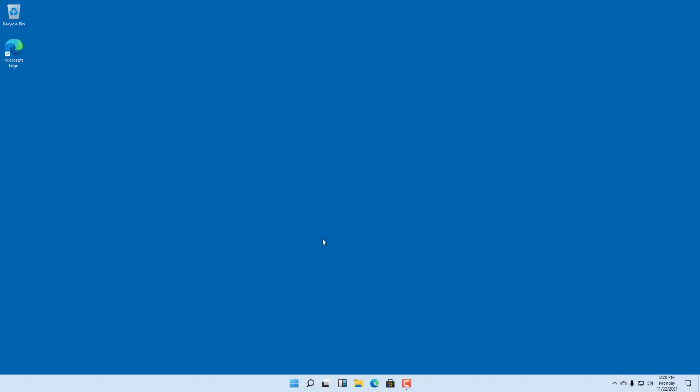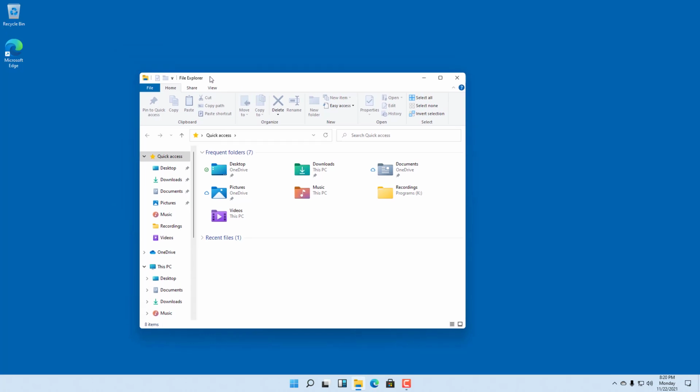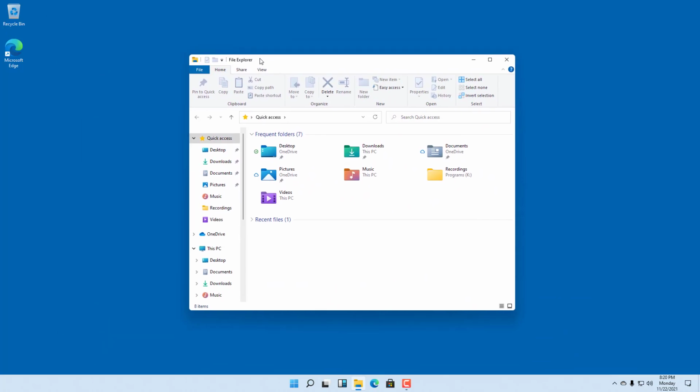So in Windows, whenever you open up an application, let's say for example File Explorer, it comes in a rectangular box, which is window-like, hence the name Windows. If you want to move around this window here and there, you click on the title bar, that is the top bar right here, where the name of the application is displayed. You click and drag it around, and this is the window, as you can see.